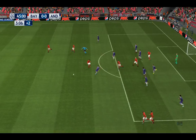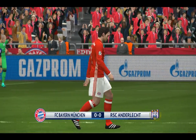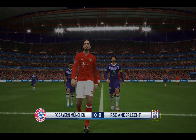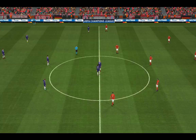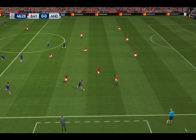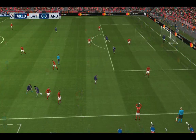Lahm plays it backwards and they'll try again. That'll be the last act of the first half. So there was the first half — Bayern Munich ended that first half in such a strong fashion. I think we'll just have to wait and see now if they can rekindle that drive and determination. It's been great commitment and that has to be maintained in the second half. So they head in no further forward, the score here still 0-0. That gets things going for the second half. Bayern Munich clearly have been the better side for me. The score doesn't quite reflect it, but if they go about their game in the same manner as the opening 45 minutes, things really should improve.